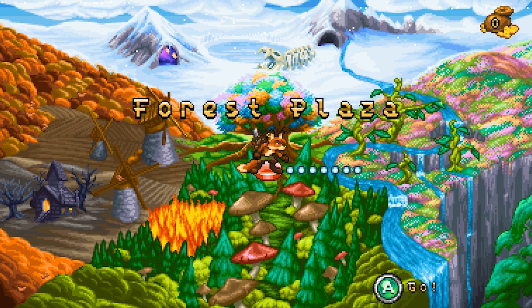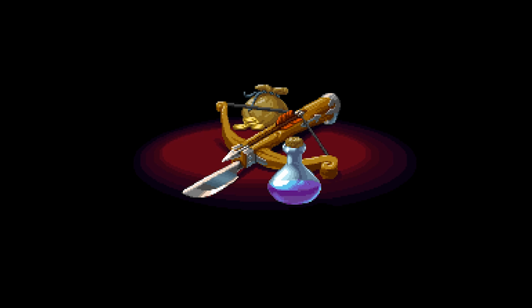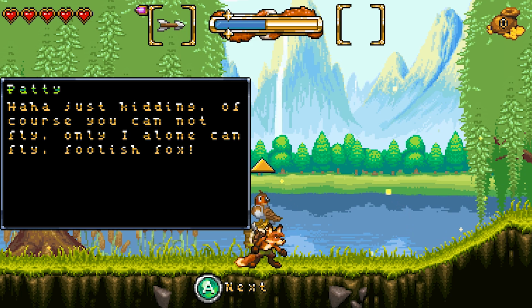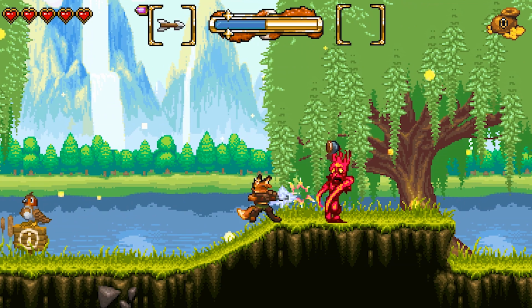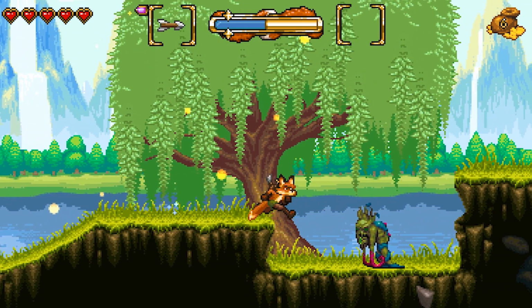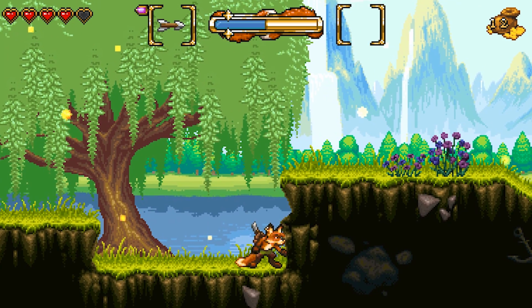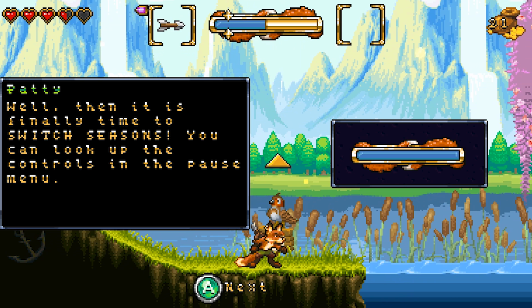The world map in Fox and Forest leads you to levels organized by seasons. You will most likely be pretty well versed in the moveset and controls. Rick can't just shoot arrows to complete levels, though. He can change the season and affect the environment to make progress as well.